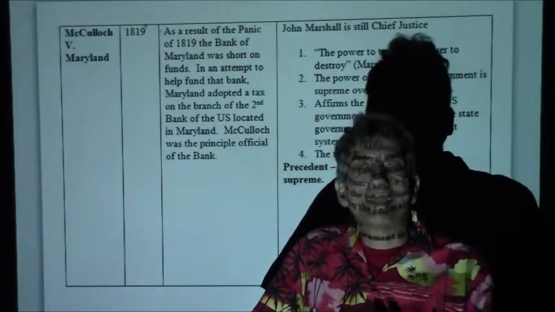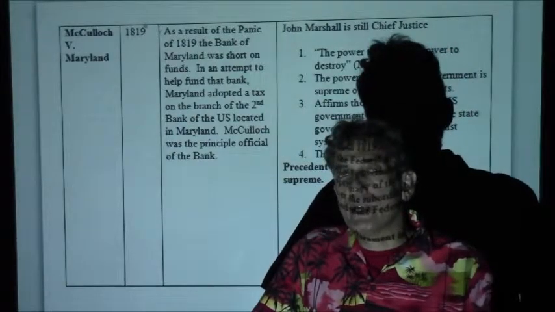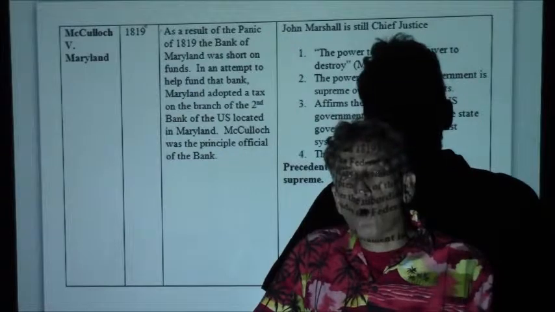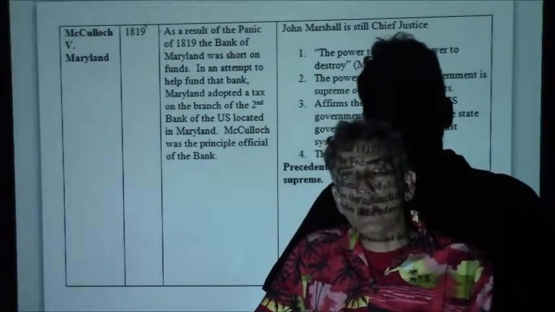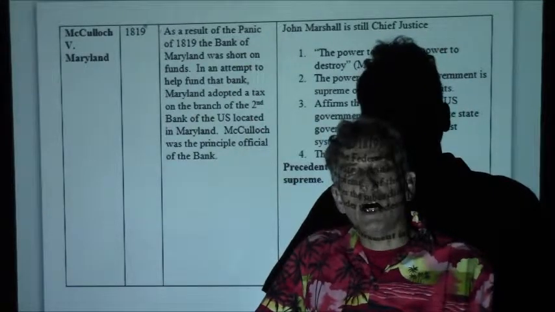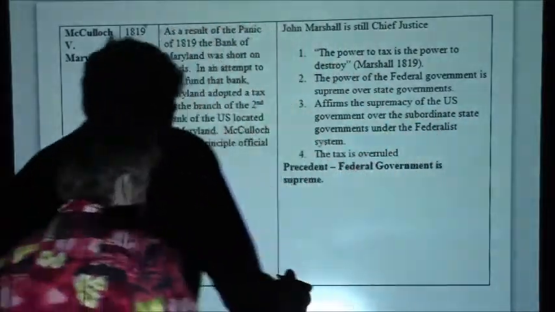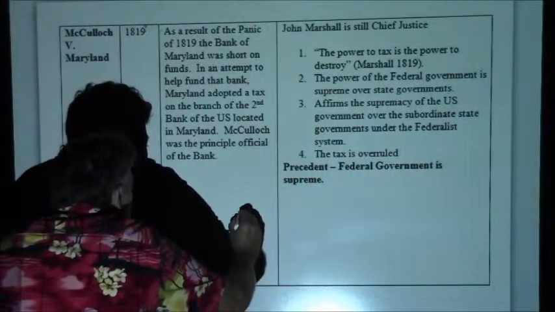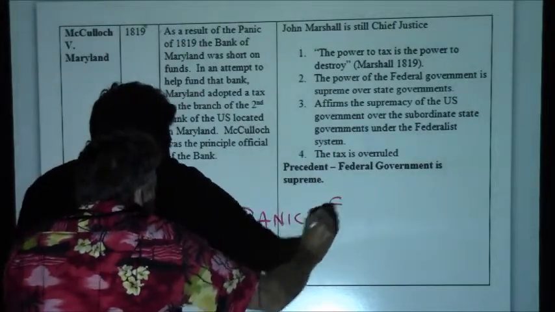So the banks are short on cash, and they have to pay back creditors. Because they don't have money to pay back the creditors, they start calling in money from debtors any way they can so they can pay back the creditors, and they start getting a little inventive in ways of raising that money. So remember, this is geared to the panic of 1819, and that panic is going to have far-reaching implications.